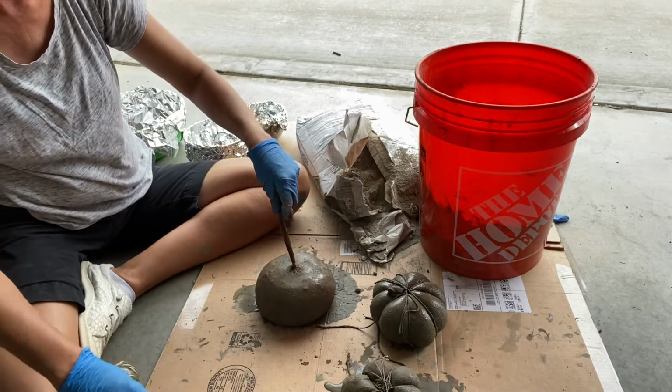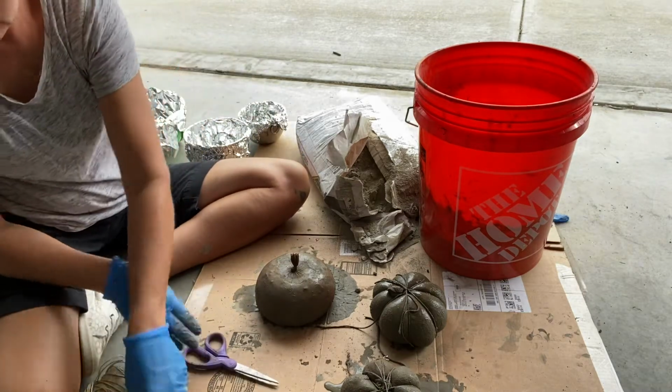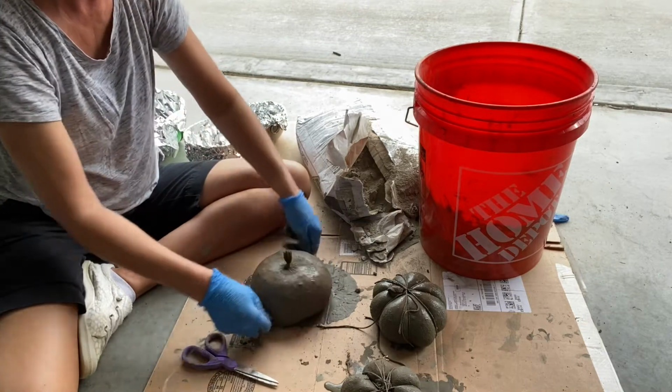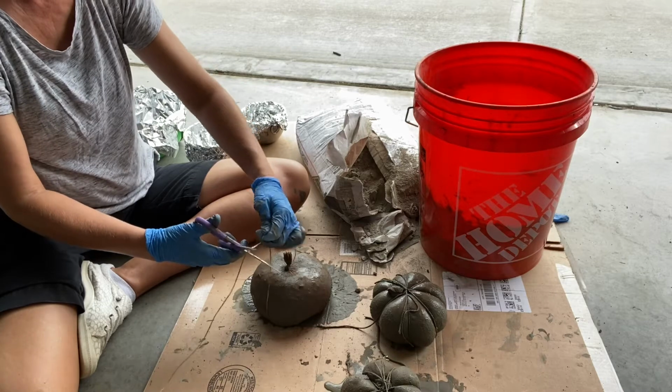I cut off the excess, and next we will go to tying the strings around to shape it. I used 4 strings on each of my pumpkins, but you can shape it however you like.